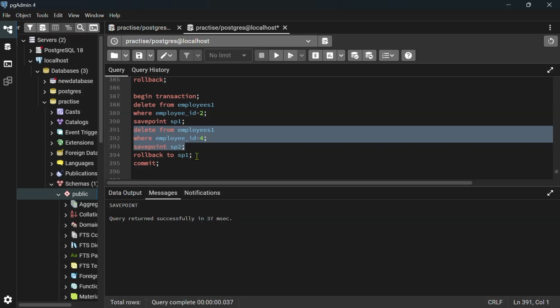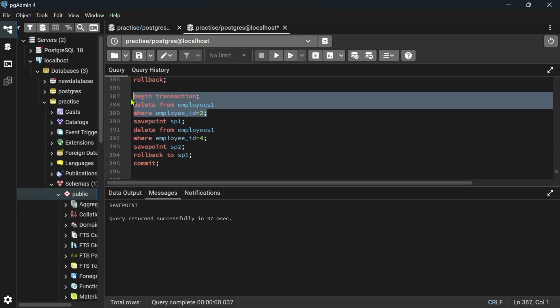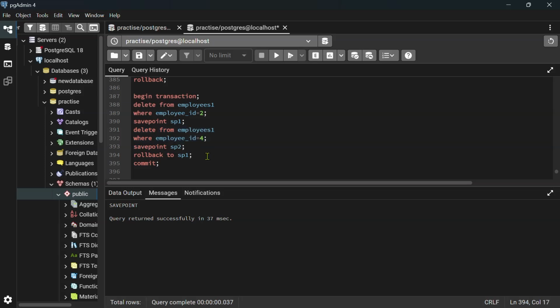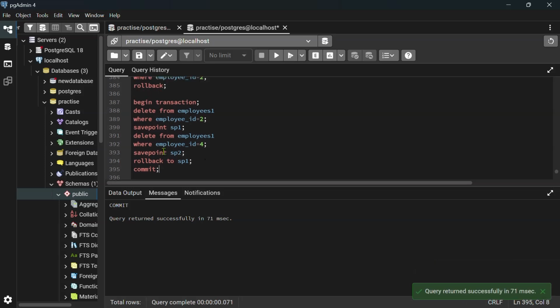Roll back means undo. You want to go to sp1, so this much you want to keep and this much you want to undo. So now I'm going to roll back. Okay, now I'm going to commit. Now I have committed.